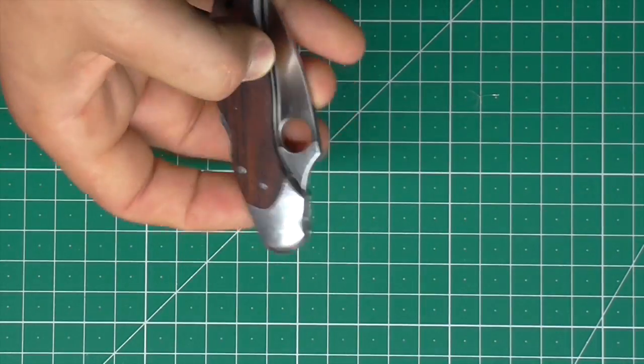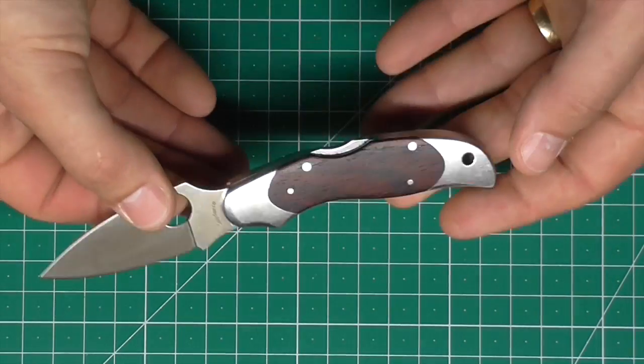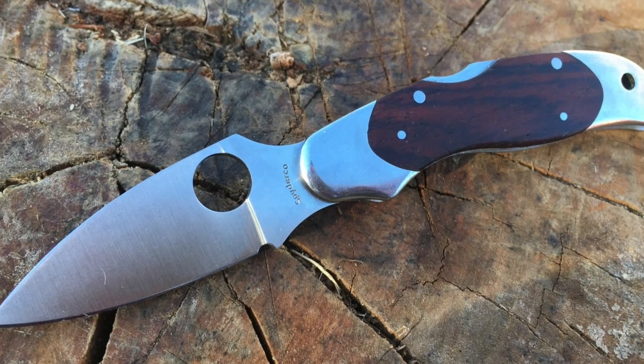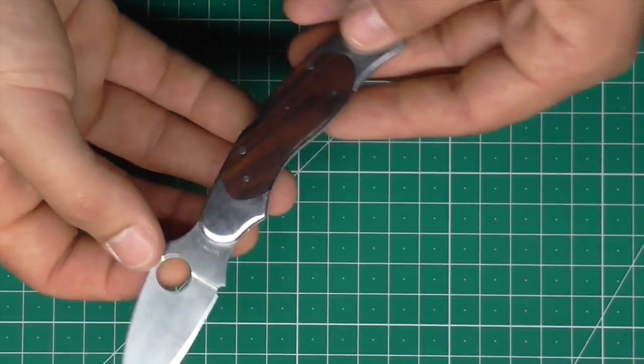This isn't in production anymore, so I do often just like to tell you about knives that you can rush out and buy. So you can't rush out and buy this one on the new market anyway. You'll have to find someone who's got one. There's lots of Copas, though, in different materials and configurations, and it is a really elegant little knife.